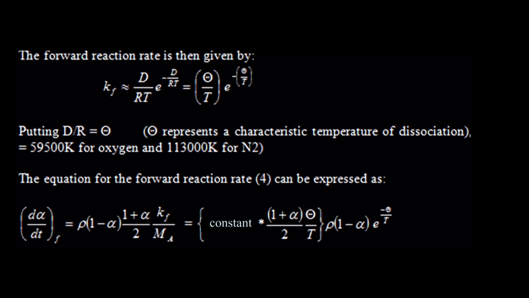Okay, so substituting this back into our equation for how fast it's actually dissociating, where we're including the concentration of molecular species and the third bodies, we come up with this formulation here. Now, the coefficient contained in the brackets here is normally known as the pre-exponential coefficient. It's actually very difficult to calculate exactly, so we use approximations. In fact, many different workers have widely different numbers for this because it's not really yet an exact science, this chemical kinetic stuff. But that can simplify down to a form of the equation where all that's replaced by a constant times T to the minus n.